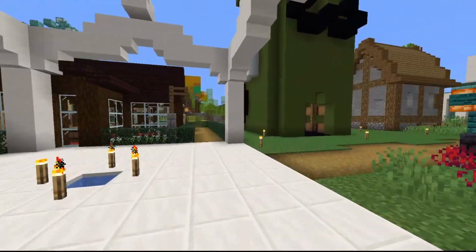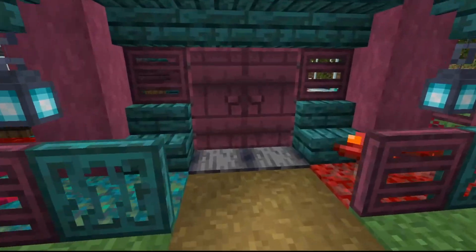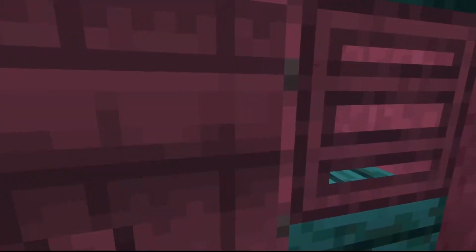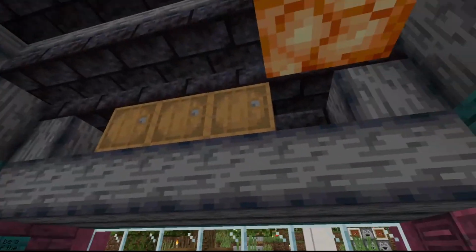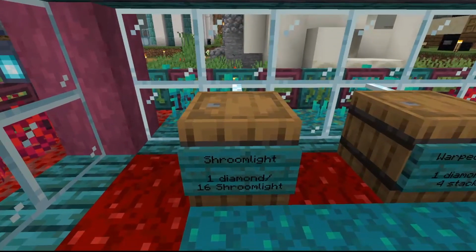But this one we're calling Fungi. Yes, fungi is spelled F-U-N-G-U-Y for the guy at the end there, but it's a play on the words of fungus, and we're selling all our fungus elements. So I built the whole thing out of the new Nether blocks. The only things that aren't are the glass and the chest.